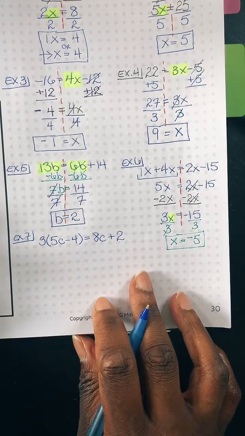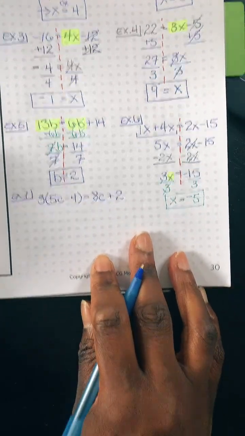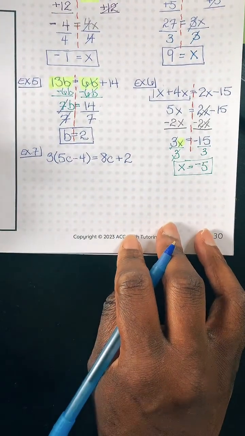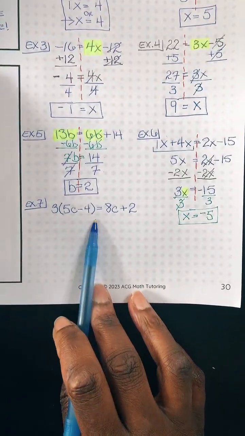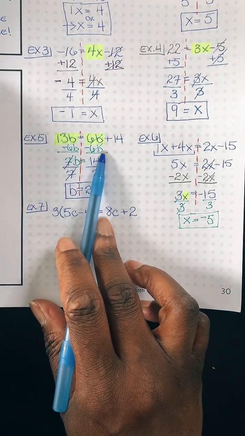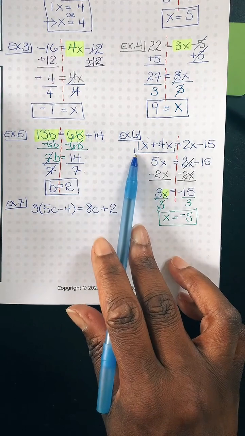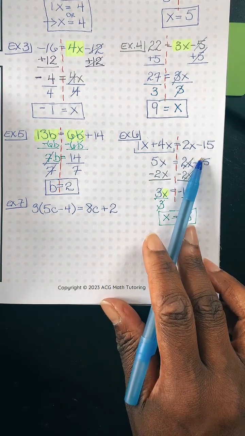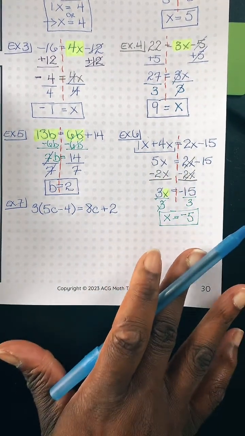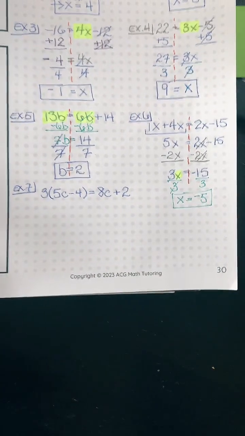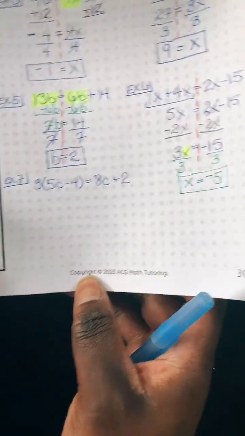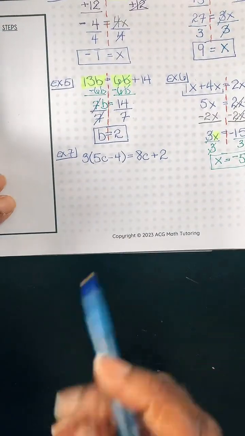This is a multi-step equation. The reason why, now we got a parenthesis. We didn't have a parenthesis before. It was like straight line. This one, we just had multiple x's, but we're going to do the same exact thing. So don't be afraid. I know people are like dropping out left and right. They're like, nope, I was good with you. Now I'm gone. No, bring your butt back in here.